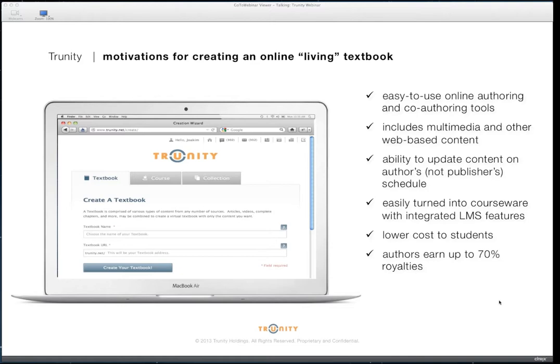You'll also see that it's quite easy to convert this textbook into a course website built around the textbook, which adds other learning management features such as quizzes and discussion forums and so on. Another plus for us was the ability to lower the cost to students. This version that you'll see is approximately 1/3 the cost of a new print version. And last and also not least, it's a much sweeter deal for authors since we retain 70% of the net revenue generated, which is a much higher rate than the traditional print version. So financially, both students and authors get a good deal.